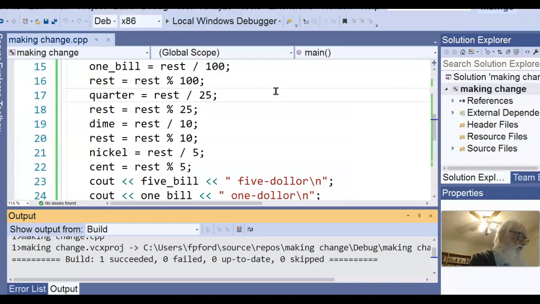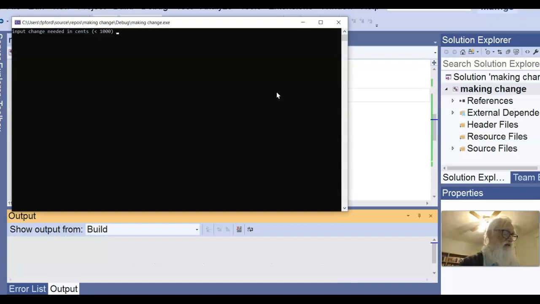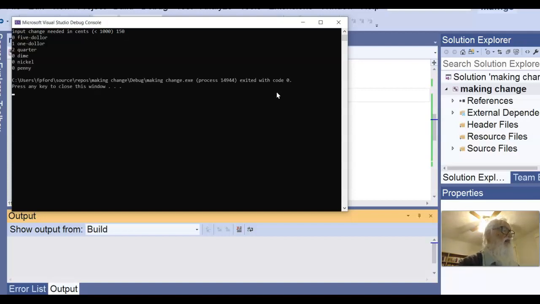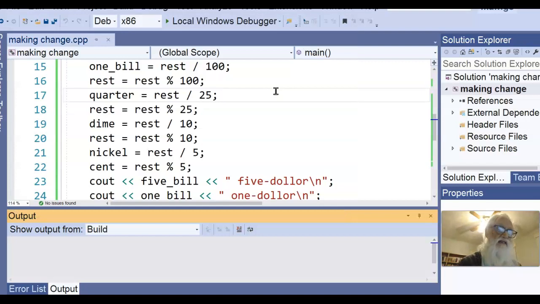So let's try another one. Let's try 150. Now that should be exact. It should be a $1 bill and 2 quarters. $1 bill, 2 quarters. I could test it a few more times to make sure that it works for all the cases, but I think it probably does.